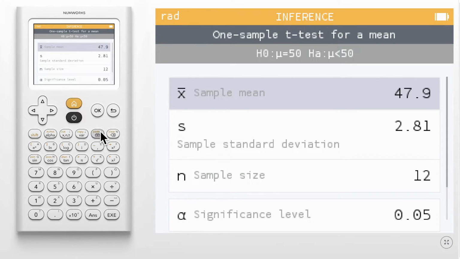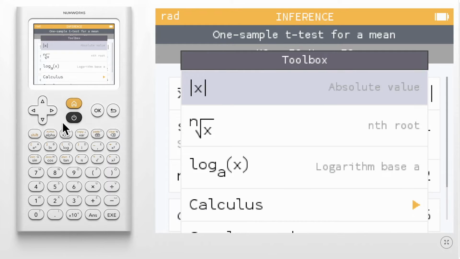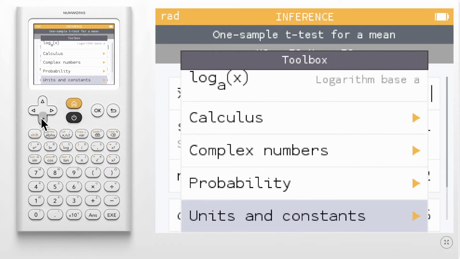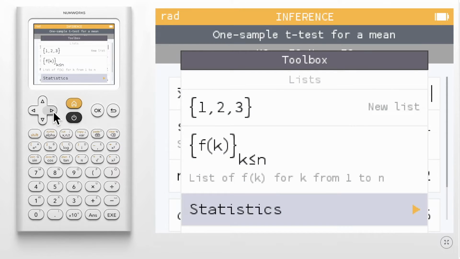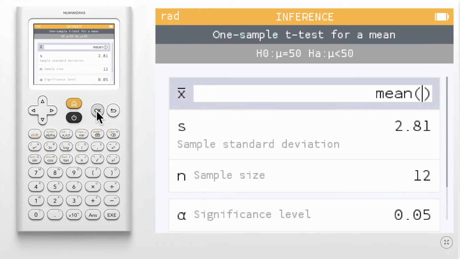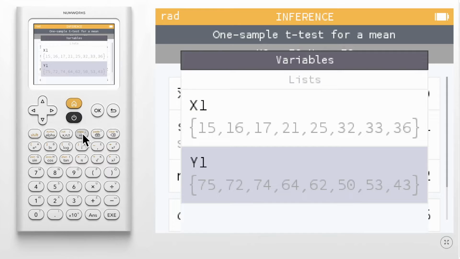So if I, while I'm in mean, go into my toolbox, I can select down here from lists. I can say that I want to find from statistics, the mean of a list. And if we had values in our statistics application, in V1 and N1, they would show up just like they are here for X1 and Y1.